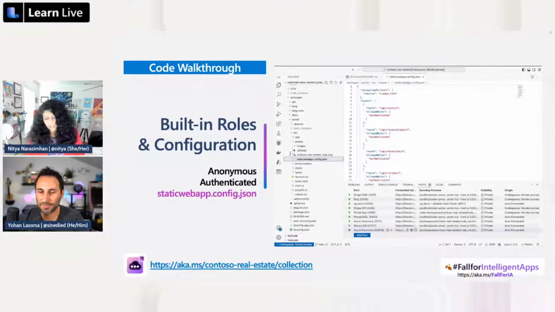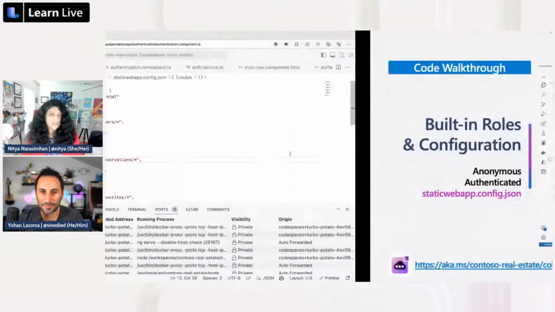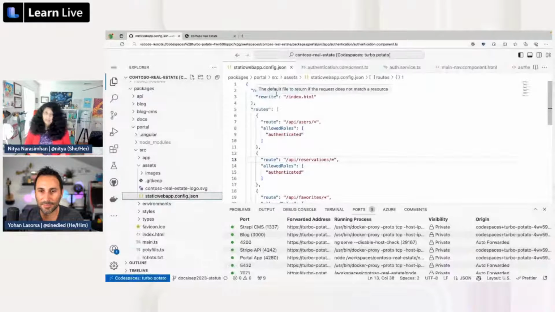There's also an interesting thing that you might have seen in there, which is this navigation fallback. What is that? Hey, the minute I start locking down routes, that means that when a user goes to a route they're not allowed to go to, what should happen? I can throw a 404 and put an ugly page, but I might even be able to use that as a way to direct them somewhere else into my site. And that's what this is. So over here, you're seeing that if I go to a route that I'm not supposed to access, it'll just redirect me to the home page.